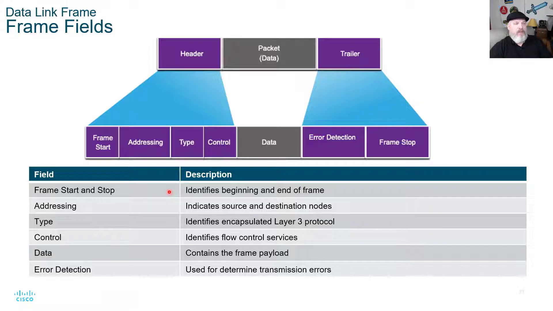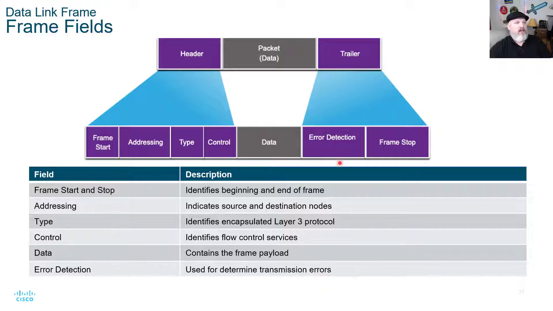The frame start and stop just identifies the beginning and ending of the frame. The error detection works by verifying a number — if that number doesn't match on the receiving end because some bits did not come through correctly, the error detection picks up on that and the receiving end will reject that frame. Layer 2 addresses, also referred to as physical addresses, are contained in the frame header. They are used only for local delivery of a frame on the link, are not used for routing, and are updated by each device that forwards the frame. Your layer 2 is just your MAC address — the destination NIC and source NIC — used within the same local area network.